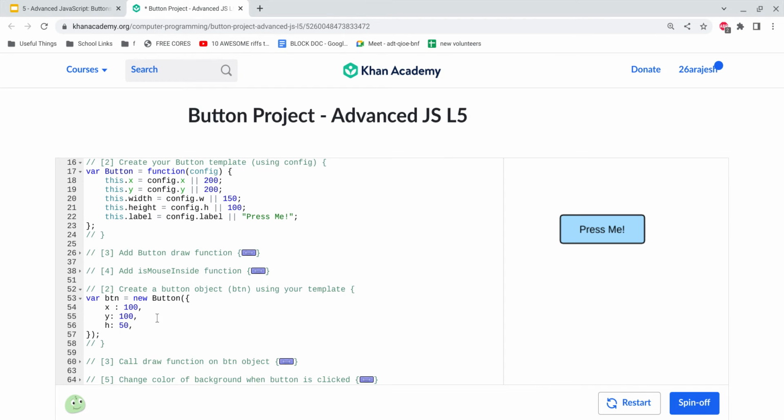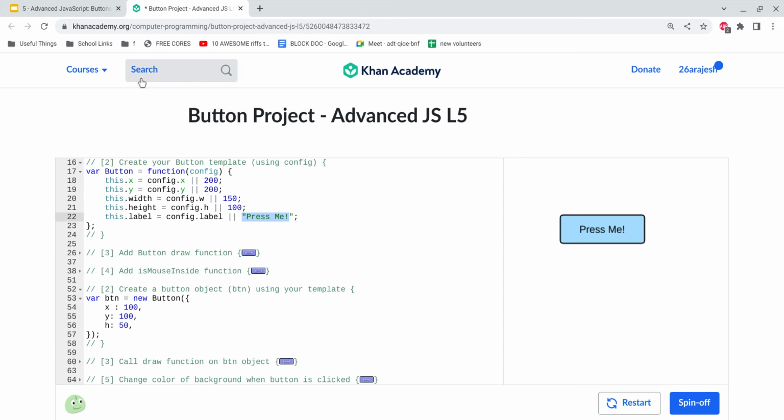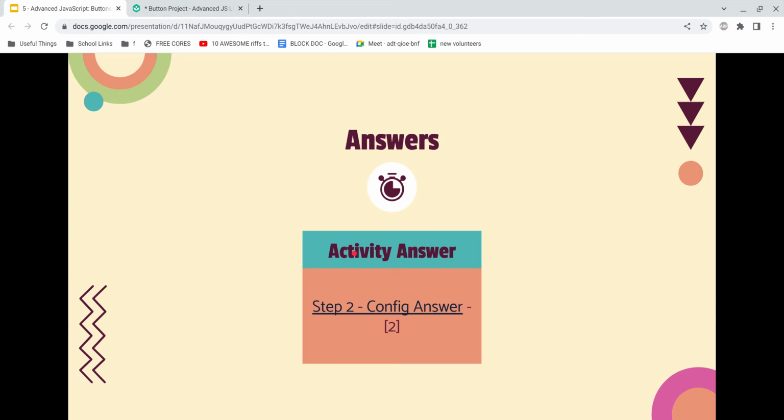So we say var button equals new button. We have the x, y, and the height as well, by the way, but we don't have the width or the label. So it's going to default to the default values of the width and the label, which is 150, sorry, and "press me". So that is how you would work on step 2.